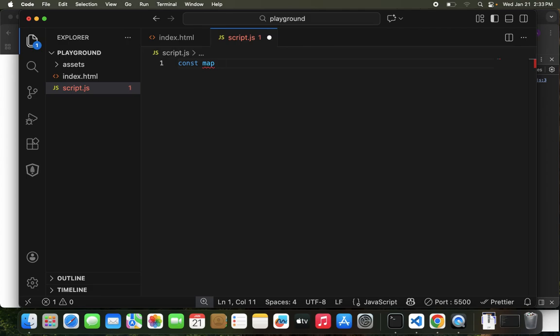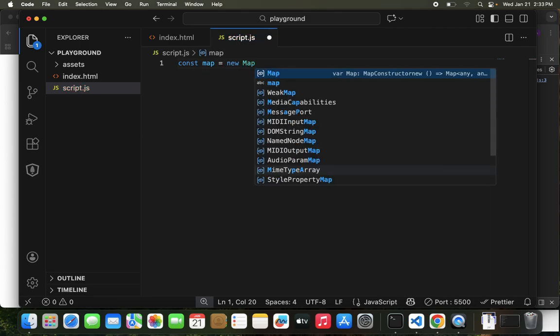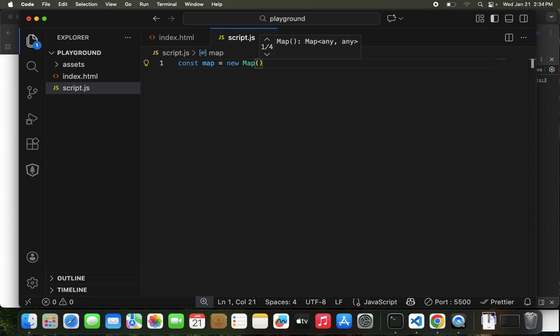So here we call our new constructor Map, and then inside here we can have a key value.